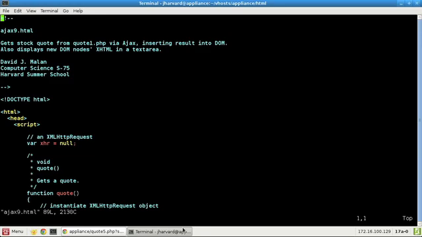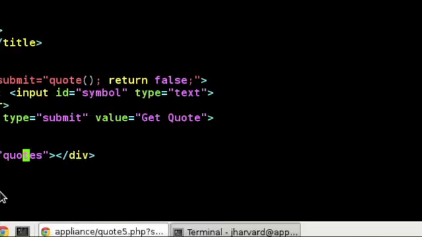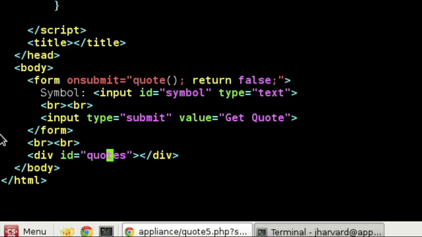Let me open up this example and show really the true JavaScript way to do this. So for now, let's look first at the HTML. Notice I have a symbol. And notice now I have a submit button, but what do I not have? Oh, and what do I have now at the bottom? A div ID of quotes at the very bottom. So somehow I want to put in my price or my high or my low into that div element as before.